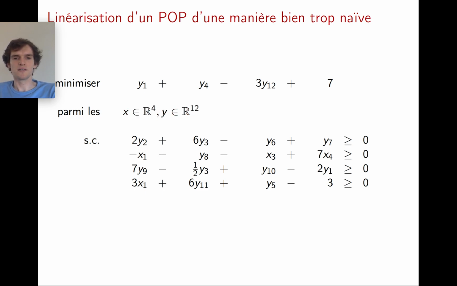So we have these new variables y. What we effectively did here is that we started in 4 dimensions, and that was non-convex, and what we did is we added new variables, and we added enough so as to make our problem convex, in fact, linear. Now it's a linear program.